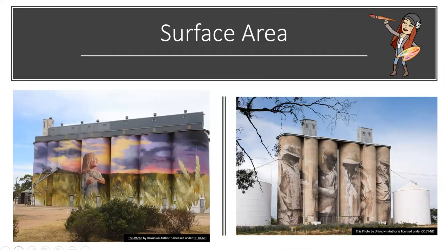If you've been out into country Australia and you've seen the silo art, the artists that paint these silos need to know the surface area of the silos, again, to know how much paint to get for them, but also when they do their initial plans on paper, they need to work out the curves and the surface area to work out the scale of enlarging their diagrams and their drawings.